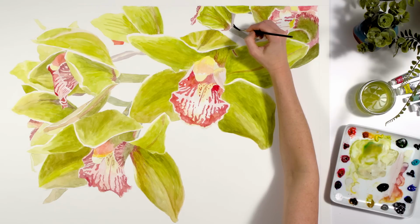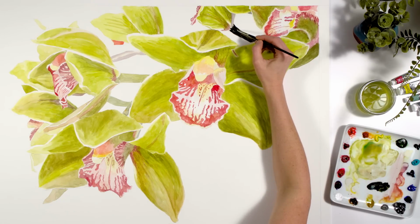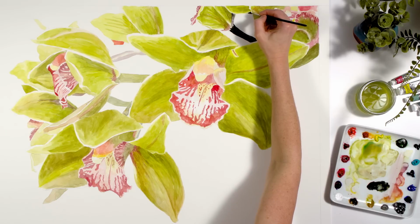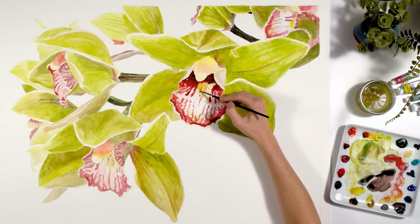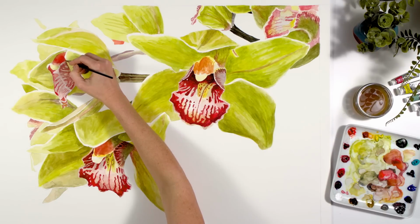Using a greeny brown mix of Payne's grey, burnt sienna and permanent sap green in a thick buttery consistency, I then painted the darkest tones on the stem, which would be the darkest tones in the whole painting. Then I painted the darkest tones in the flower centres, which were a bright brown colour. For this, I used a mix with opera rose, permanent sap green and Winsor lemon.